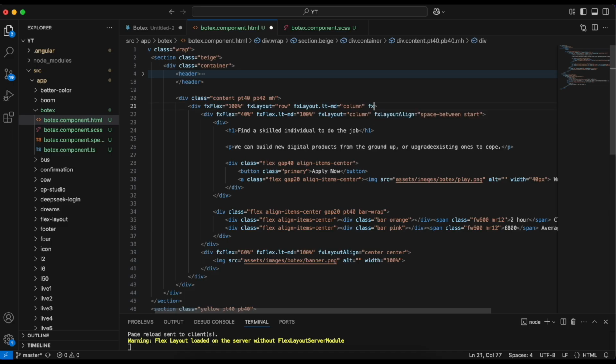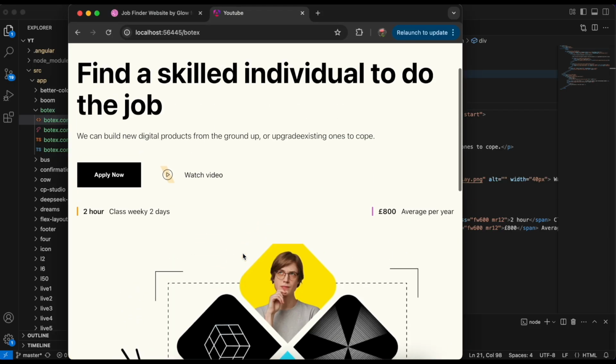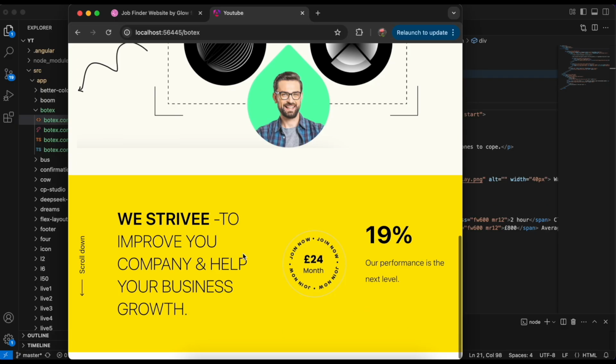And also the flex layout gap in less than MD devices set to 60 pixel. Now we can see the gap between the first two sections.